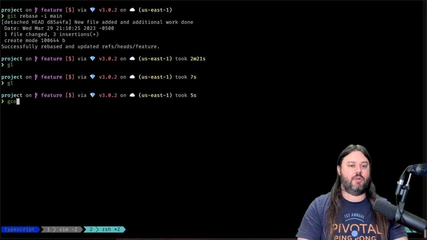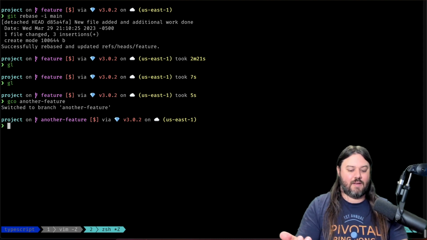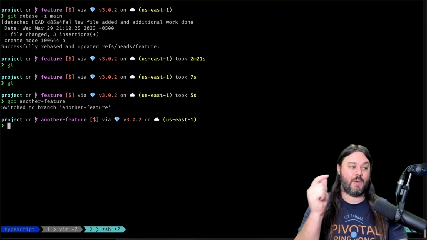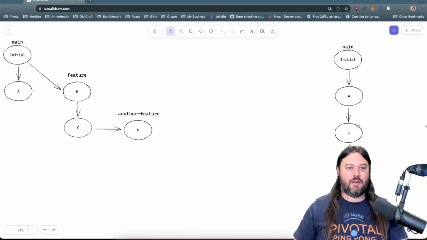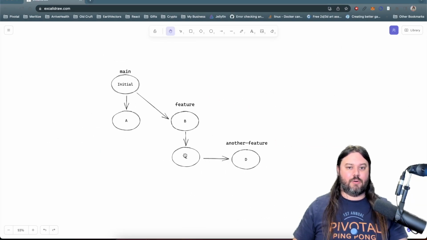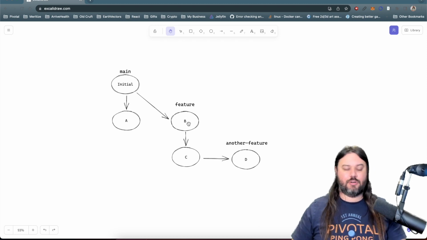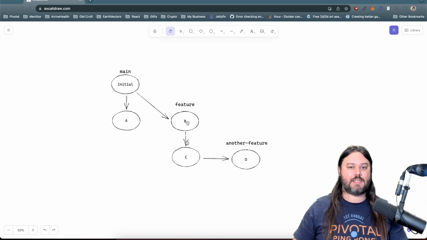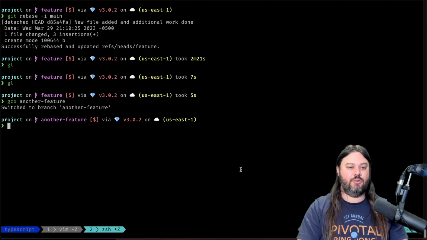Now let's say the work here on feature is done, but we want to go to another feature. Now all of our changes have been wiped away because we were basing off of that other commit from this example over here. And so C no longer exists. So like this is no more. We only have B, which you could call a different BC commit, but we don't have that anymore. And so if we tried to merge, we would have all kinds of conflicts.